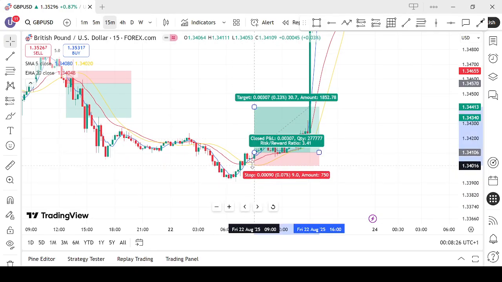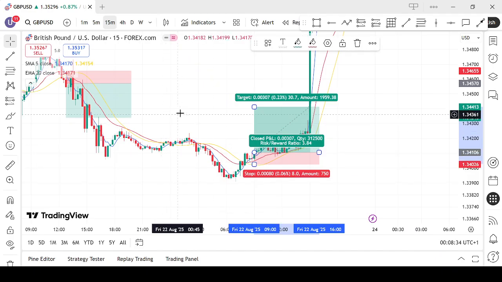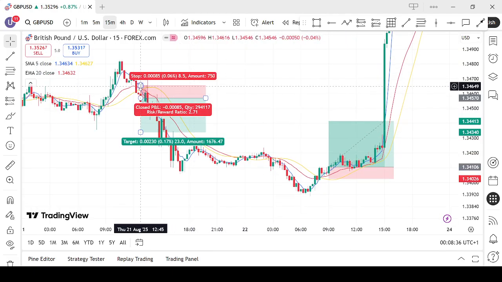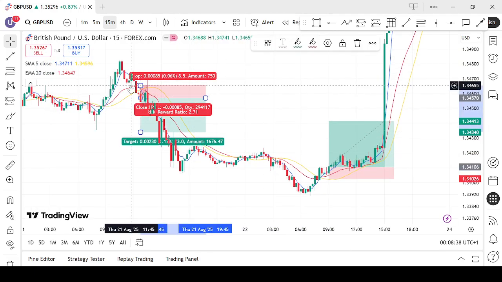Remember, our red line is the 20 period. This would be a perfect place to set our stop loss, just below the 20 period moving average. In a selling position, you set it just above the 20 period moving average. This provides a buffer against short-term fluctuations while still allowing the trade to breathe.